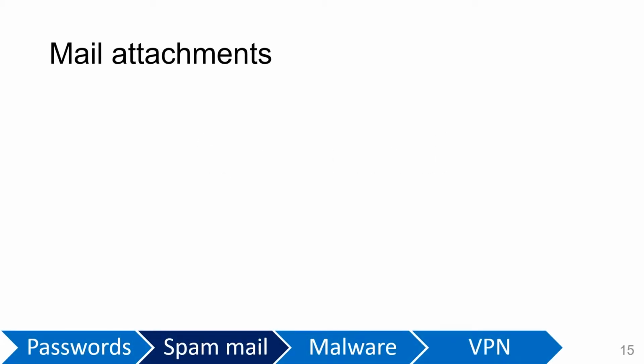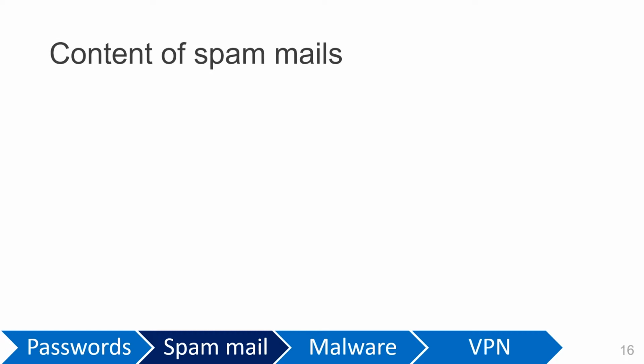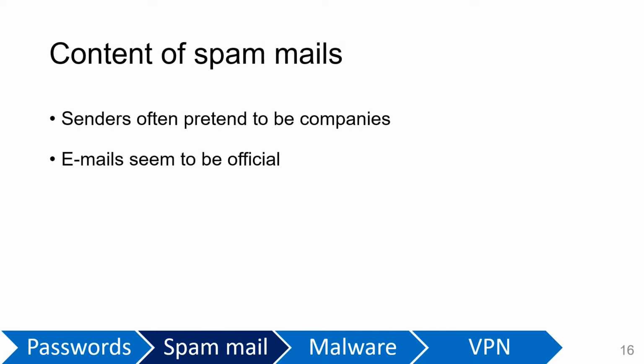A common method of infecting a receiver's system with malware is hiding malicious software in files such as Word documents, videos and pictures. However, these files oftentimes do not contain the pictures or Word documents you expected, but a picture or Word document which executes malicious code in the background. This can cause substantial problems, especially if these mails stem from allegedly official companies, because they seem to be professional and commonly contain company logos.